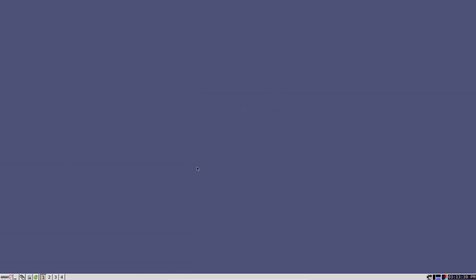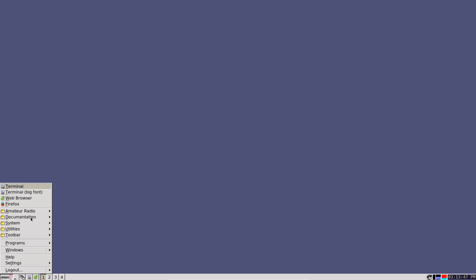GQRX is a fantastic program, again worthy of its own video. Running a little bit slow to open here in VirtualBox. Come on, you can do it. I don't know if it's going to open.